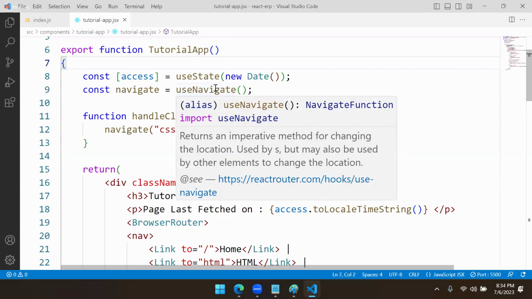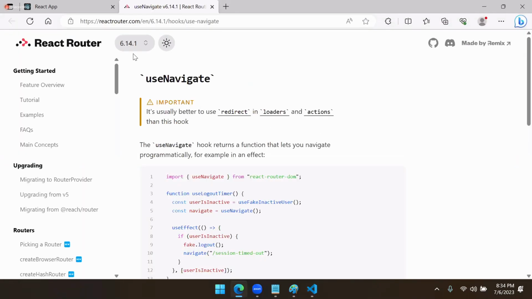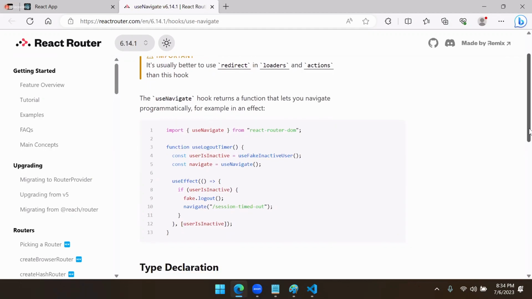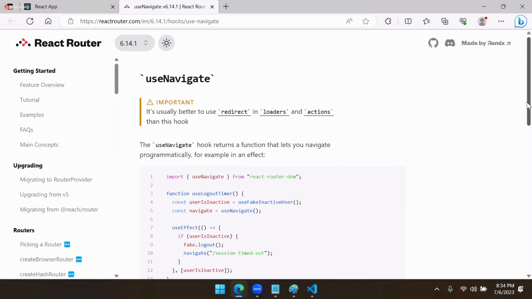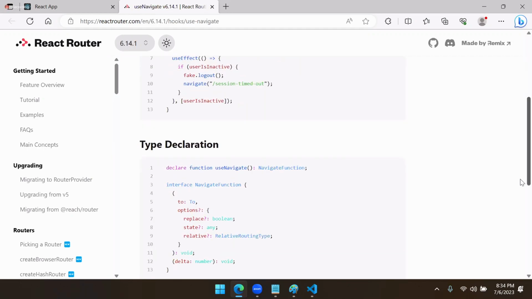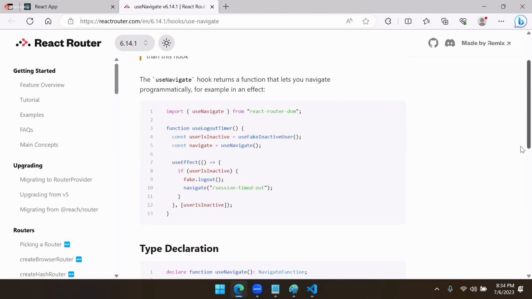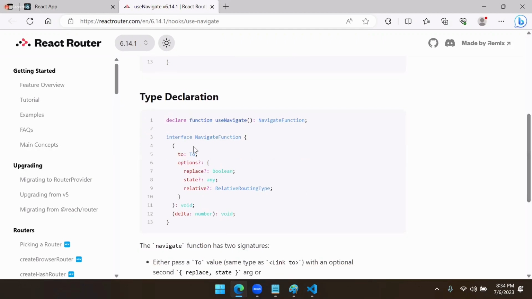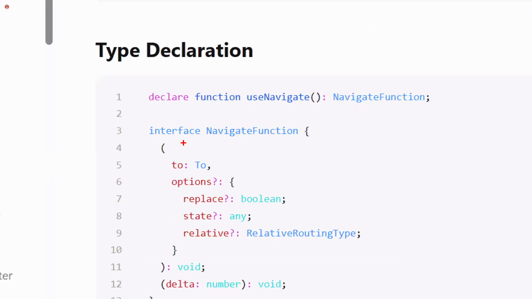As we are handling the change, let's see the document here. This is the 16.14 version, which was recently changed. So useNavigate is the same. Means they made some change, I think, in this version.